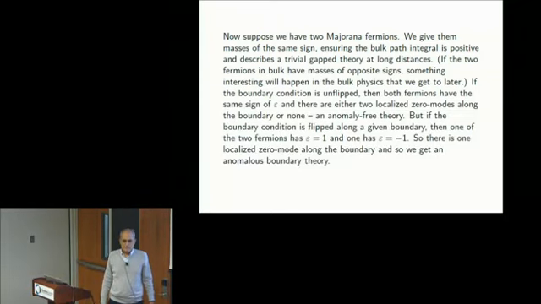I have a stupid question. Is there a sense in which a d-dimensional theory with an anomaly can be viewed as a d-minus-one-dimensional theory without an anomaly? It's more in the opposite direction. The d-dimensional theory with an anomaly might be well-defined on the boundary of a d plus 1 manifold. Oh, there's a d plus 1 theory without an anomaly?